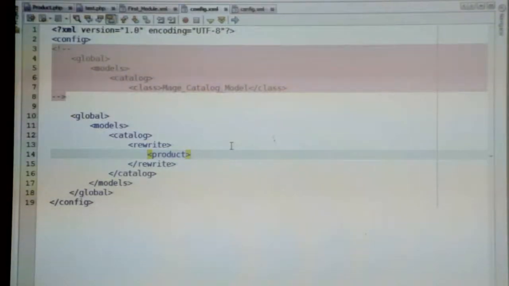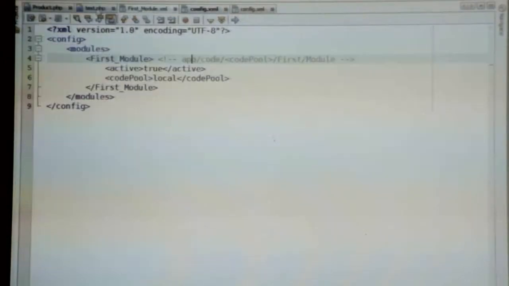I would like to point out that it's very important for you to think about and work with these in the way that Magento does. So you can think to yourself, okay, how is this working? Well, Mage getModel is going to end up looking in a configuration for whatever that first part is before the slash, catalog in our case.